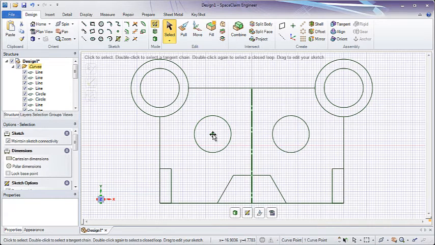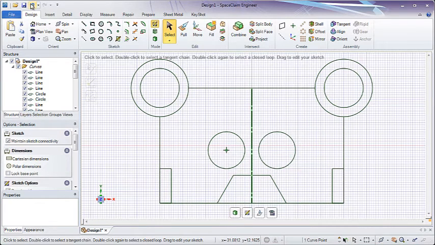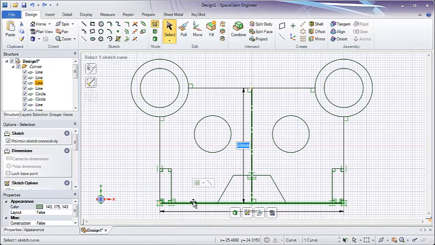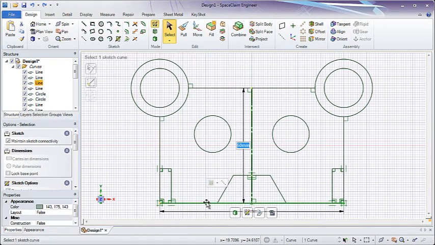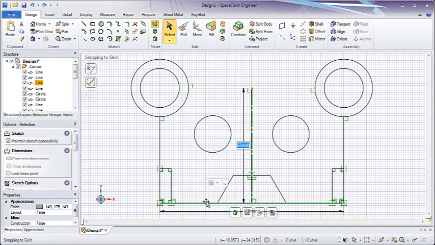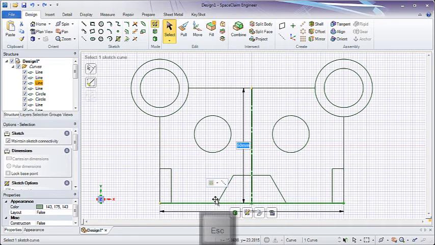Also, if you click on the center of that, there's ways to quick drag to quickly change the location of something. I'm going to undo with Control Z because we probably want a little bit more control with our modifications. Notice clicking on a line will give us the dimension of the height, but not the dimension of the width. This is because, again, with dragging that dimension, we can drag it up or down if we want to make a change. However, you'll notice I don't have a lot of control if I'm moving it and dragging it left to right. I'm going to hit Escape to cancel this.